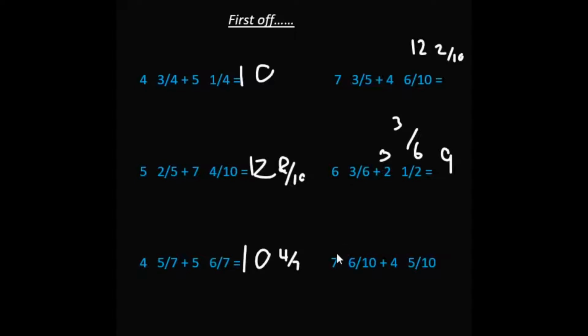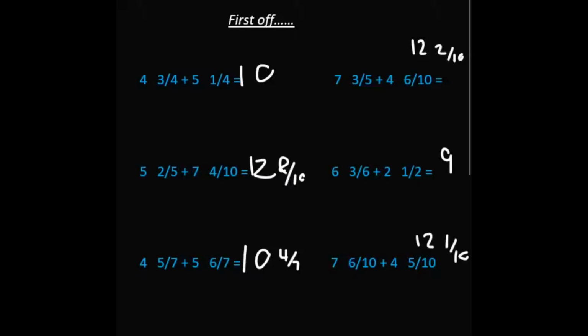Okay. So now we have 7 and 6 tenths plus 4 and 5 tenths. Now let's find the answer to the added fractions. So 6 tenths plus 5 tenths is 11 tenths. So 1 tenth, and then we add 1 to this 7 this time. Okay, so 8 plus 4 is 12. So 12 and 1 tenth is our answer. So let me just take care of this here. Okay, so now we got that.